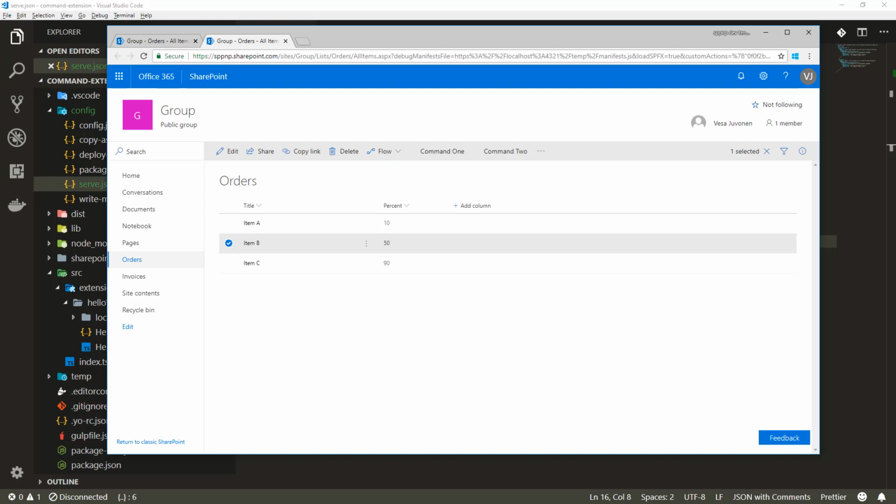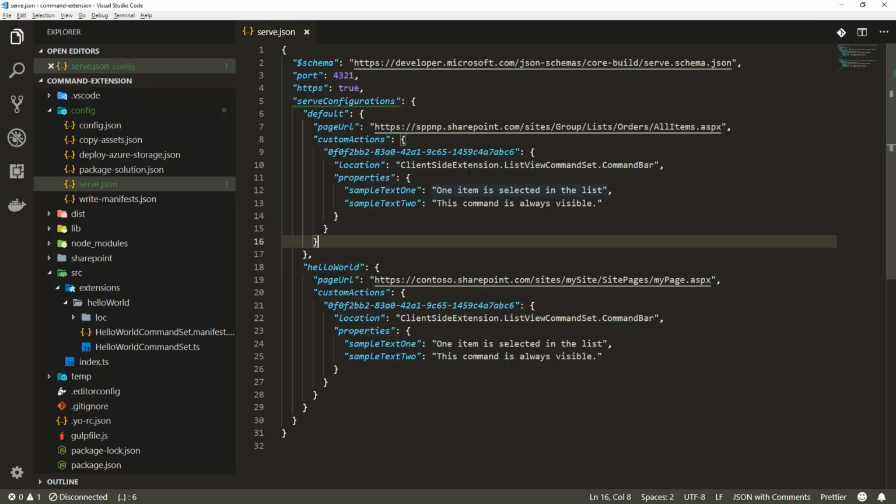Now, the way we define where these items are visible, so are they visible within the context menu, or are they visible in the toolbar, is by defining the location attribute in the serve.json file. Right now we're saying that these two buttons should be available only in a command bar.